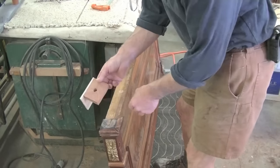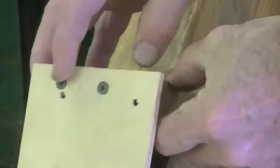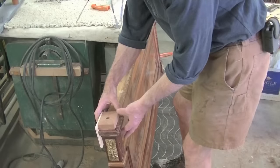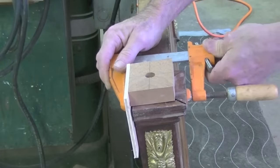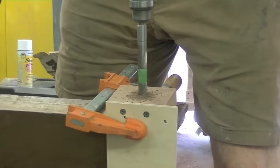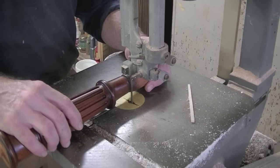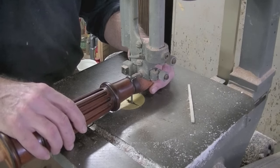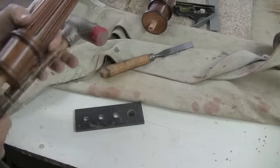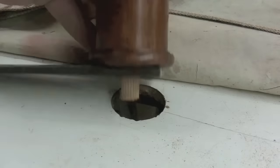I made a little jig here, just a square piece of wood. I drilled a half-inch hole on the drill press, attached just to the back. I can clamp it here to line up exactly where I need to drill. This is a dowel sizer. It'll help me size the dowel I turned on the leg.